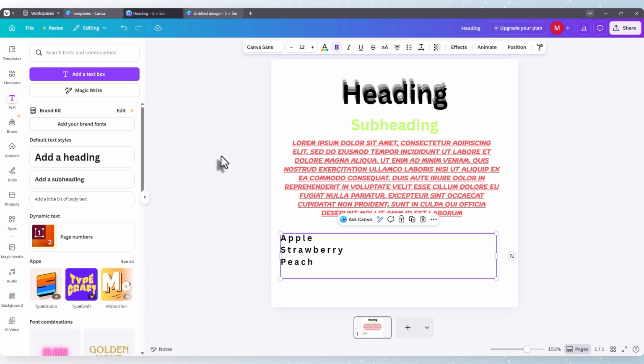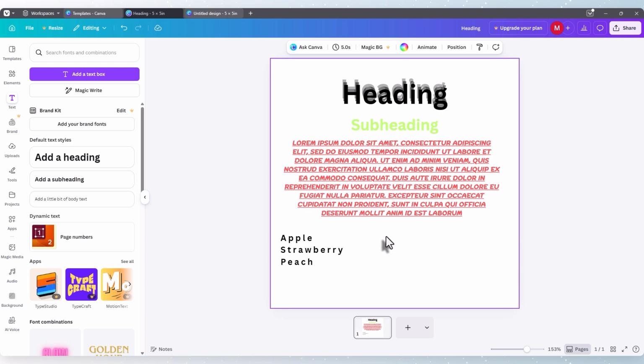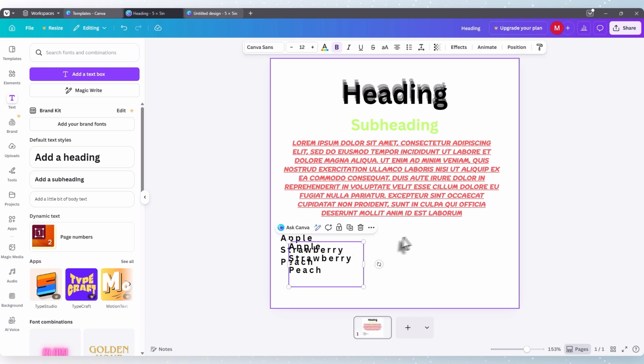And of course you can do basic editing like copy and paste commands, and also duplicate. For copy you can press Ctrl C, and for paste you can do Ctrl V, same like other applications. For example, if I select this text box, I press Ctrl C, and then I can press Ctrl V for creating another copy of this text box.